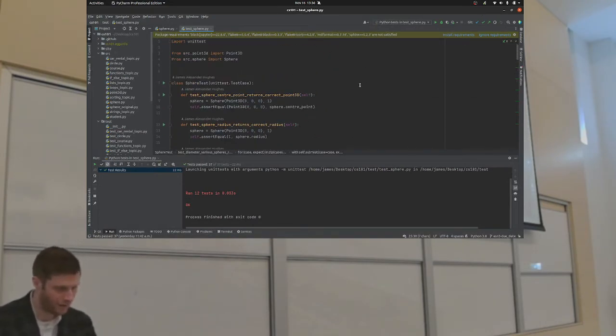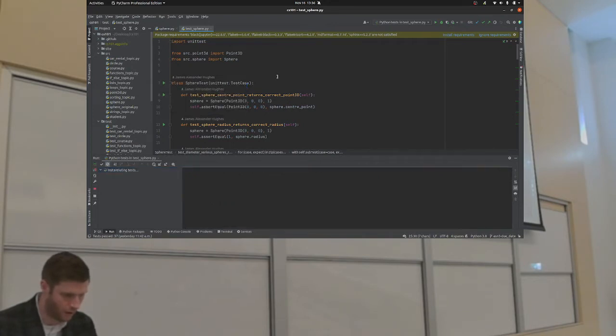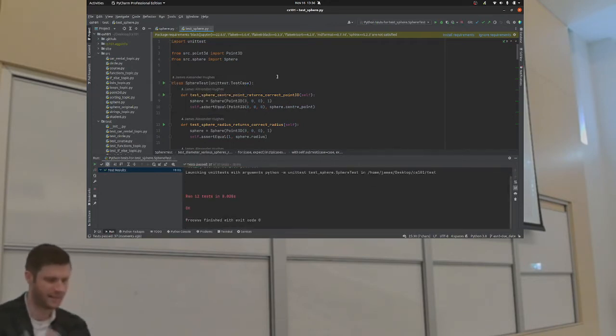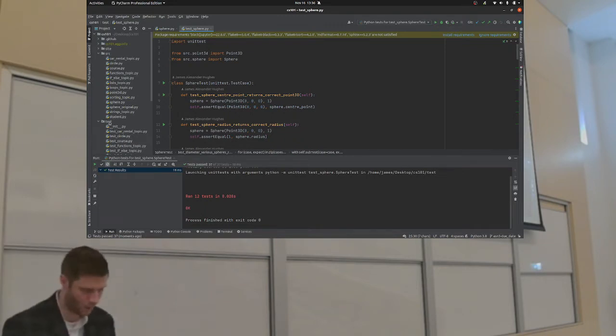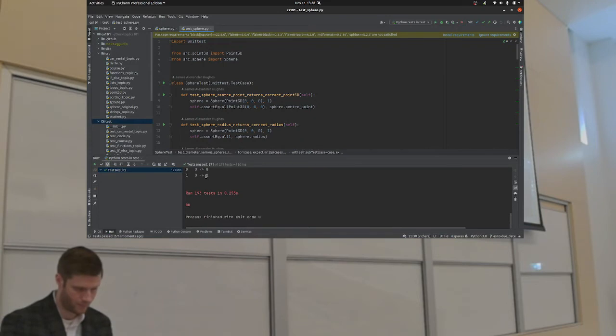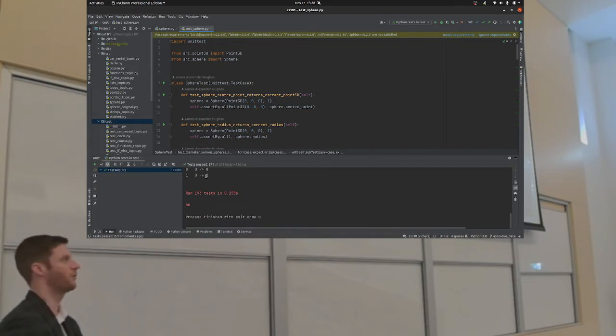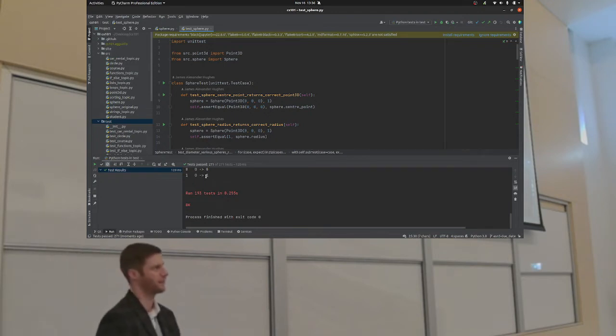When I want to run these unit tests, I could just run the whole thing, all the tests pass, great. In fact, I can actually run all of the tests in my whole project. 193 passed, great. All the tests for all of the code for this course have passed, fantastic.